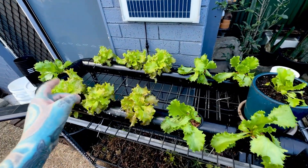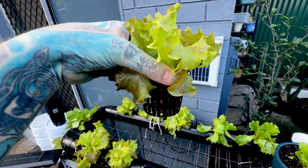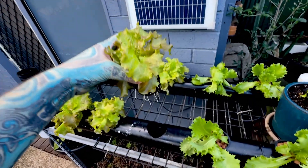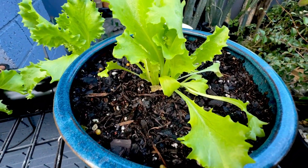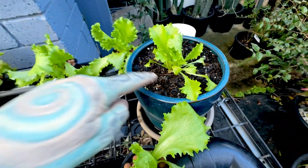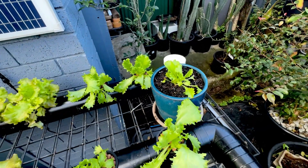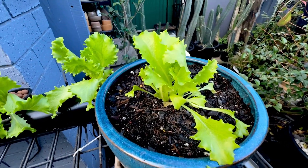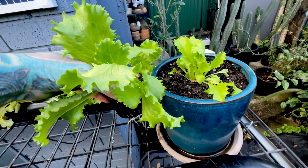So these are all lettuce — iceberg and assorted. I have no idea what type of lettuce this is. These were only planted a week ago. There are all their new roots. They are just sitting in hydroponic solution. This one here, planted at the same time, is just in a high quality organic mix with organic fertilizer, mushroom fertilizer, decent potting mix — same lettuce. And this is crazy.